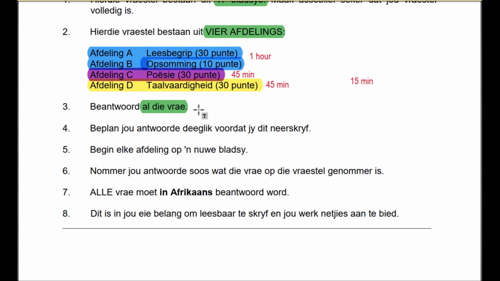So this instruction is actually very important because I see a lot of kids leaving out questions or leaving questions blank. The chances are that your answer might actually be right. So rather than getting a 0 for a blank answer, answer the question, even though you think it might be wrong. It might not be.